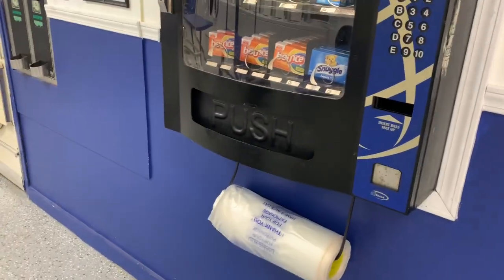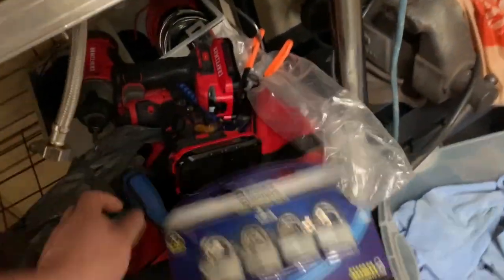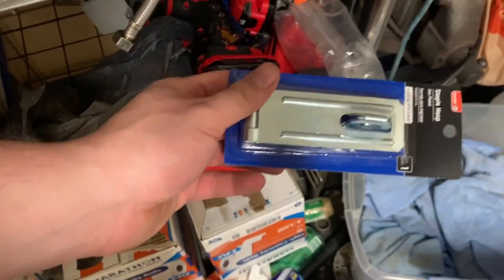Here's the bags. People have used quite a few of those. Let's just go ahead and get this knocked out, because I'd like to get my stuff installed today. Oh, but I got a surprise. Finally happened. My toilet paper's gone. And that is the exact reason why I'm only putting one roll of toilet paper in there at a time. But I have a lock here. As bad as I hate to do it, it needs to be done. I've got that set of locks that I just dropped in the floor. I'm going to put one of those on there.